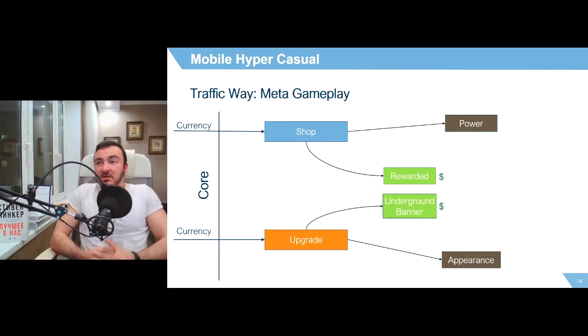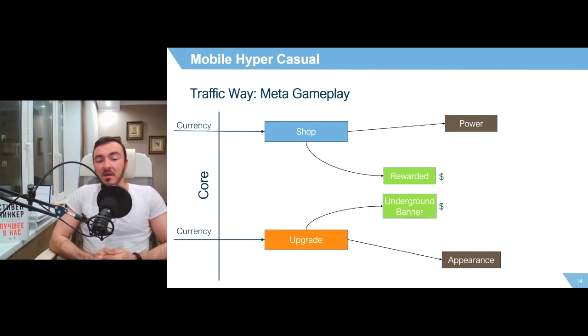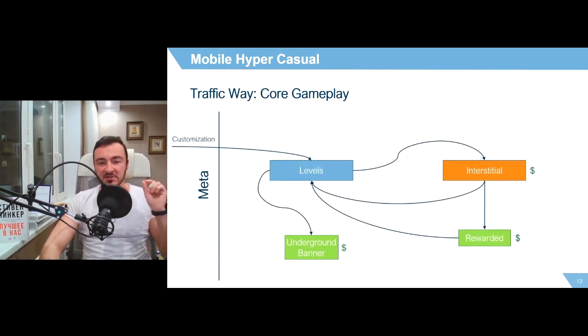Okay, what are our conclusions? Why have we spoken about it? I want to tell you just that the game design of all hyper-casual games looks the same. You have a principal idea to show more advertisement, but it's very important to give users some reward, some exchange for this advertisement.